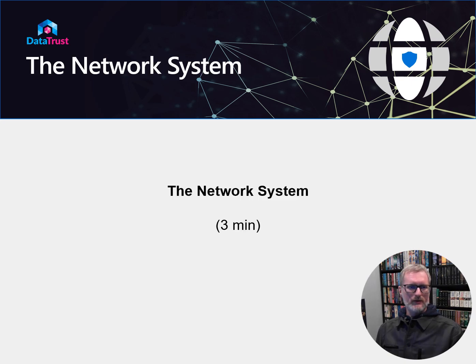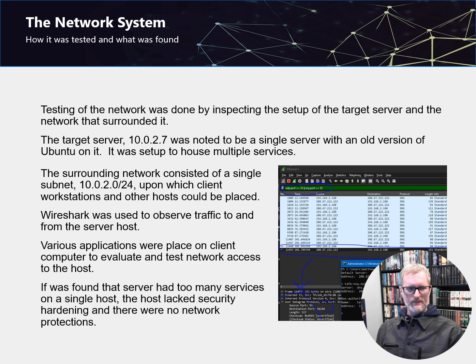We'll talk about the network system for a little bit next. The testing and the evaluation of the network was done with a combination of techniques. This included passive inspection using Wireshark. We looked at the network traffic flowing on the network. And then we used active scanning methods such as port scanning with other tools to inspect the actual host itself.